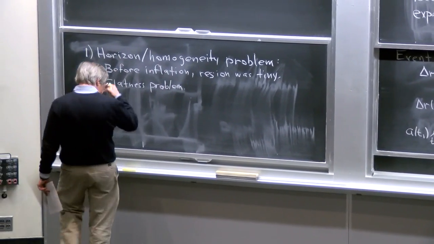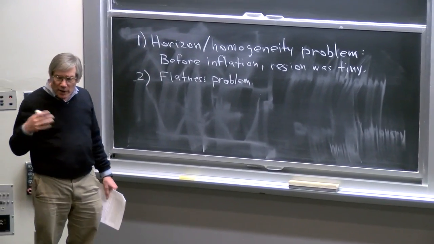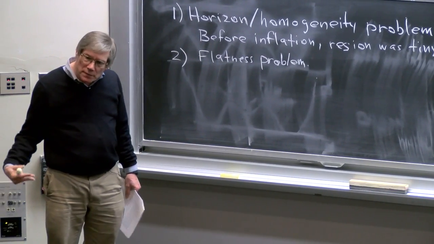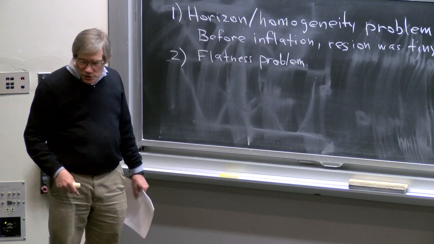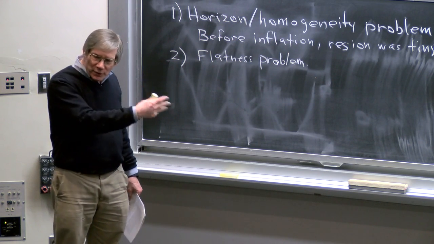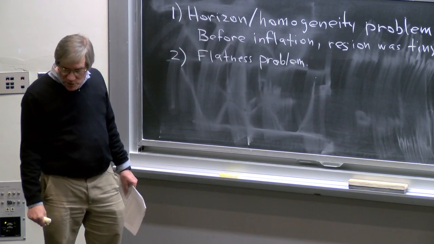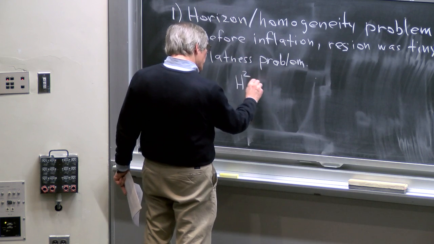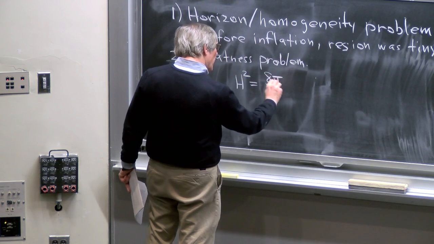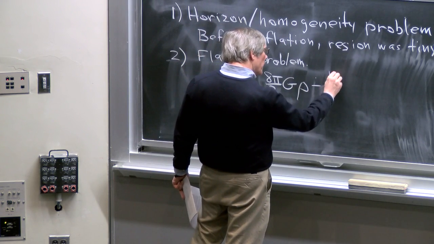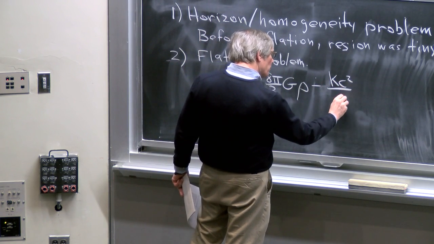The key element there was this unstable equilibrium, the fact that omega minus 1 always grew with time. And that depended on the Friedmann equations. During inflation, the Friedmann equations, in some schematic sense, are the same equations. But the rho's that go into it are different. So the equations basically are different. And if we look at the key equation, the first order Friedmann equation, H squared equals 8 pi over 3 G rho minus k c squared over a squared.